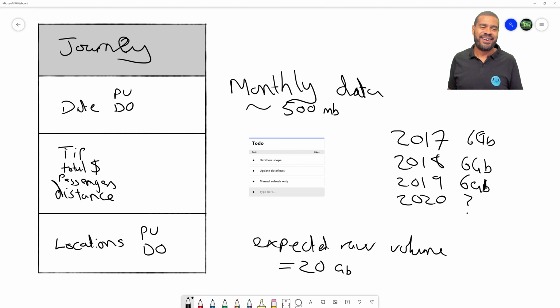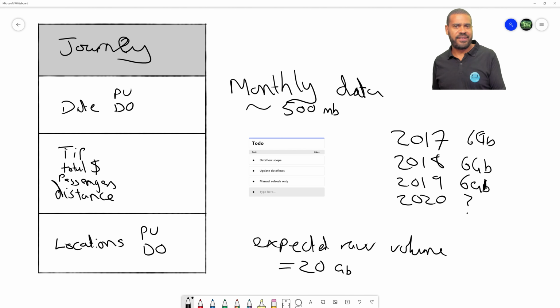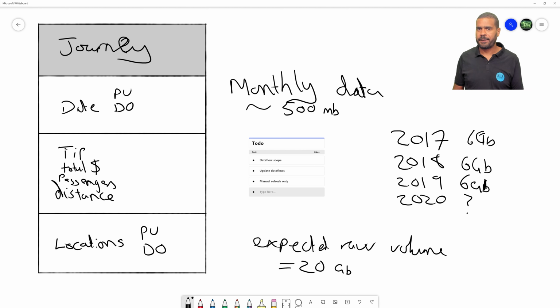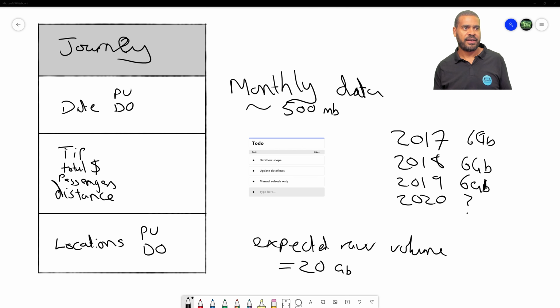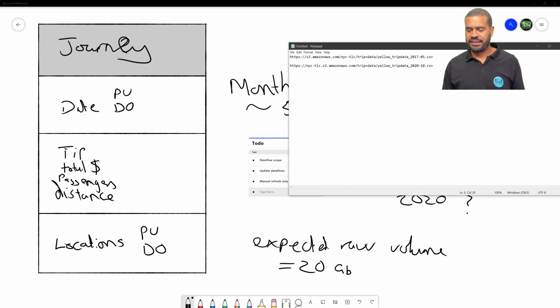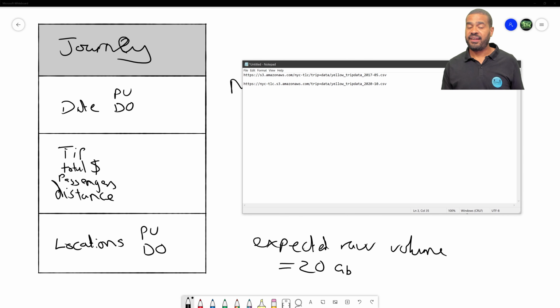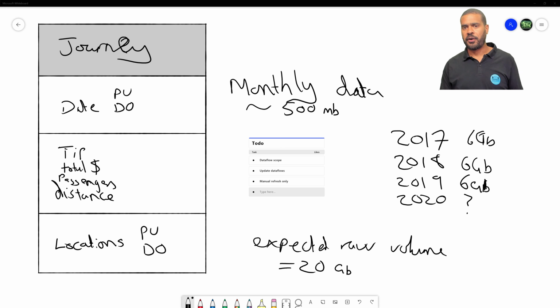And the goal of this is to come up with a nice strategy. We'd have an internal document to say, this is what we need to do for each month, the data set that's going to come in. With something like this, we're never going to be able to fully automate it, largely because this comes down to file names, and they're stored on AWS, Amazon Web Services. I had a quick look across a couple of years, and you can see there's a different format to the URL. So I can't just put in some automation and have it go.